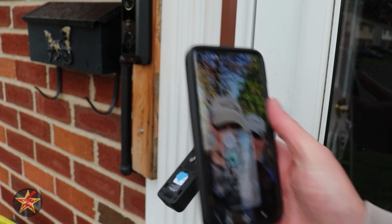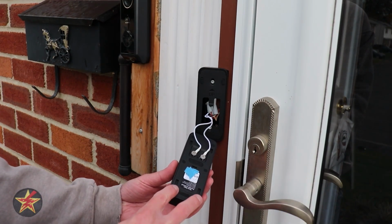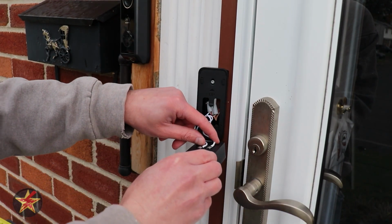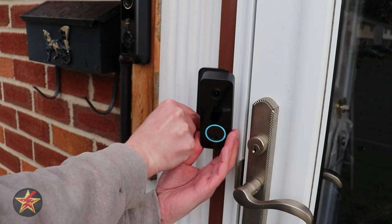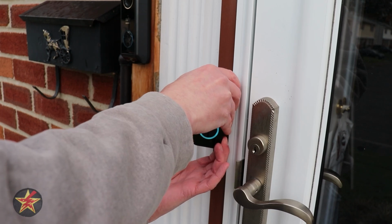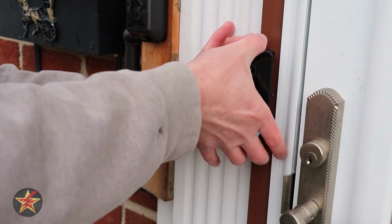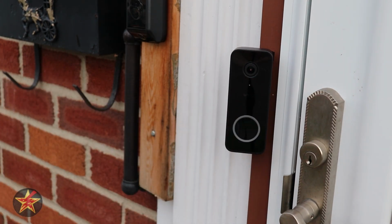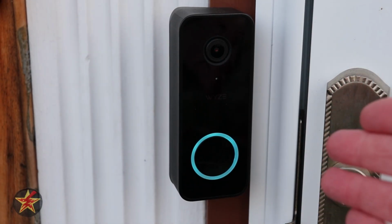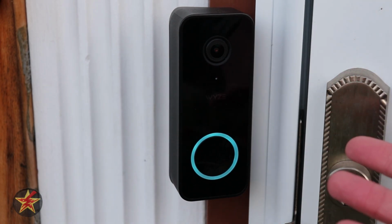So we are now able to put this into place, which we do simply by following these little indentations right there. They line up right over here. And in my case, I've just got to do a little tucking of the wire before we can do that, and then line them up. May have to fiddle with your wiring a little bit to get that in there. But once you do, you can see flashing blue, rings just fine.